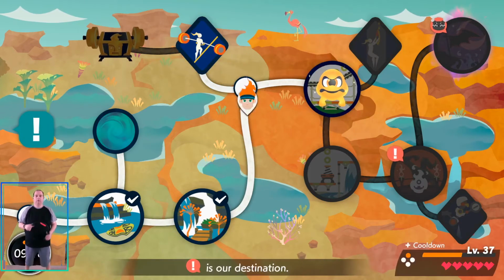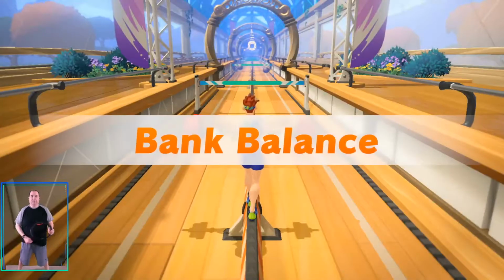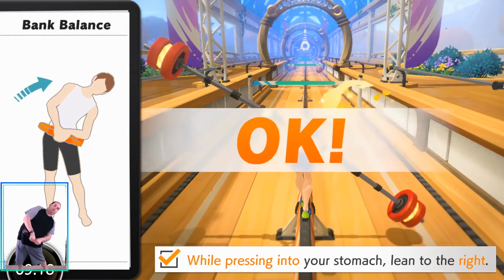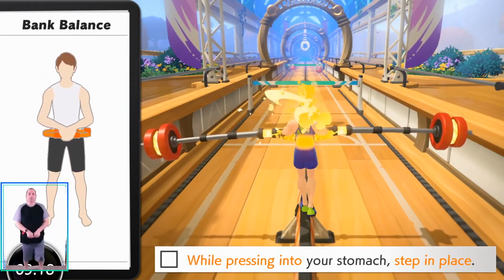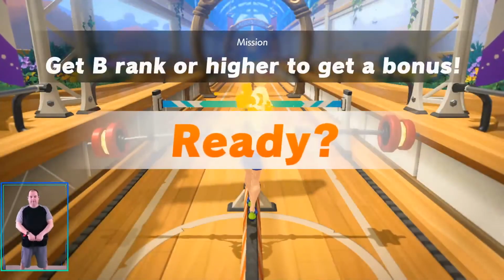Okay. Let's go get that treasure chest first. Oh, tomato and apples recipe? What? Oh, I wonder if that's the apple smoothie and something tomatoes, or is it a recipe with tomatoes and apples? I don't know. Okay. I have no idea on this one. Okay. This one's pretty easy. Ready? Kind of. Go!